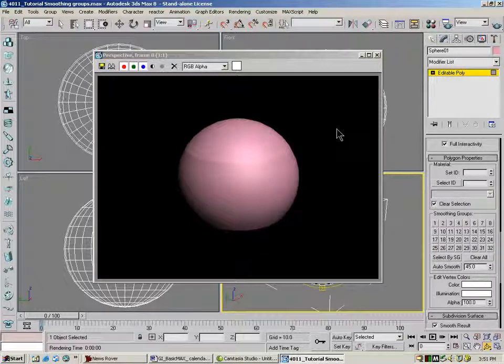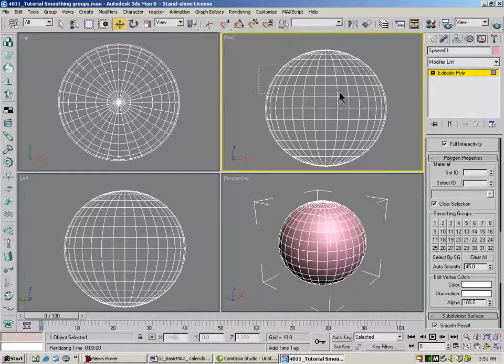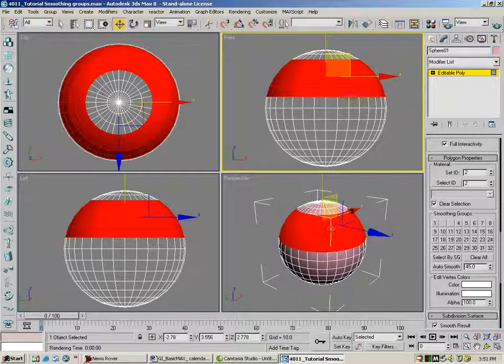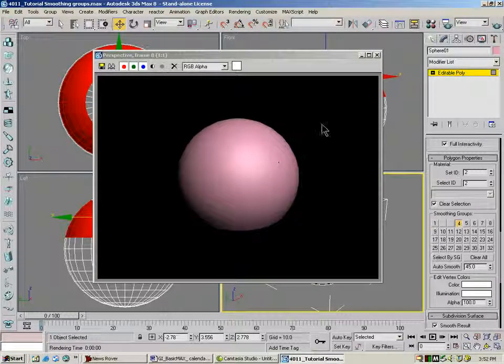What's happening is everything in each group is smoothing together, but where there's a border between 2 groups, they don't particularly smooth together very well. Now, if we wanted to smooth those together, I could grab the polygons that overlap the line. The line's right here between the 2 groups. You'll see these 2 buttons are blocked out because those groups are already taken by those 2 surfaces. I'm going to apply 4, and what 4 is going to do is act as a blending group. See how it's blended that line together.